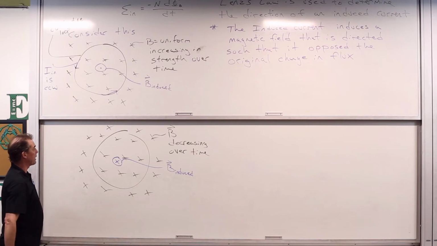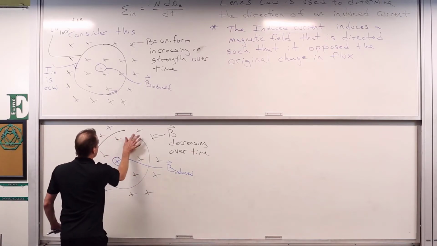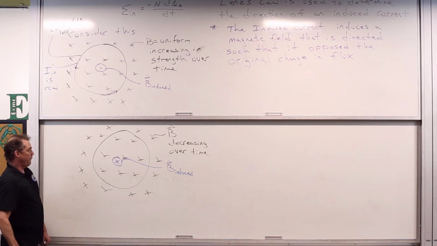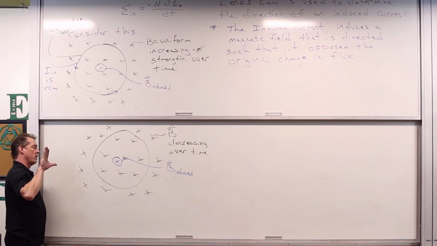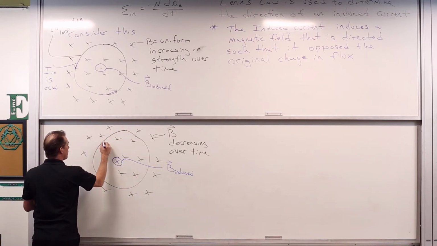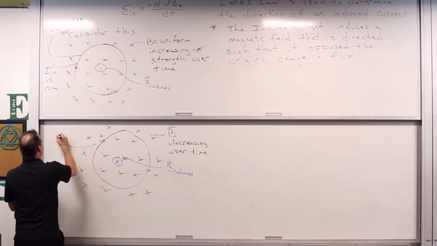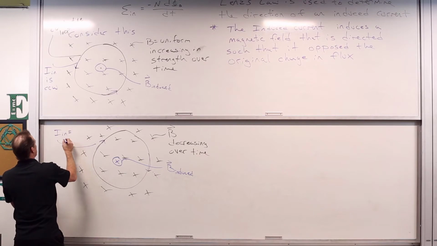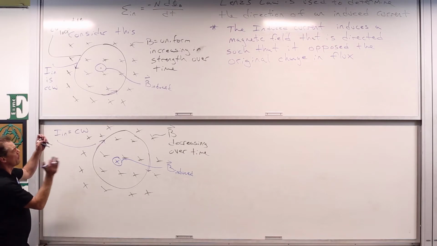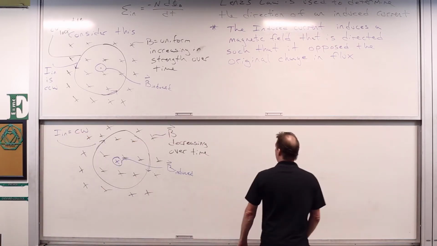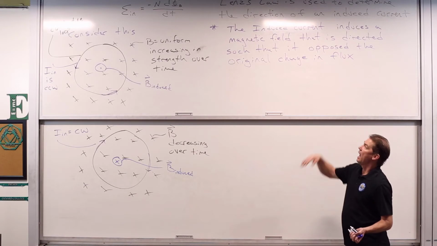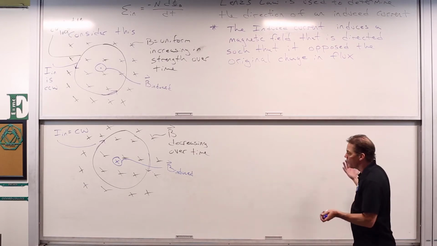And you say, well, what is the direction of the induced current that is correlated with this? We want those connected. Well, fingers in the direction of the current, thumb in the direction of the magnetic field, and palm facing to the interior, that has to be, you got it, a clockwise current. So that's really how we determine that polarization, or direction, of the induced current that's embedded within Faraday's law of induction in that negative sign there. Opposition to change in magnetic field flux with respect to time.